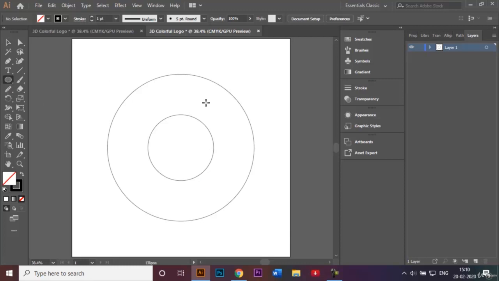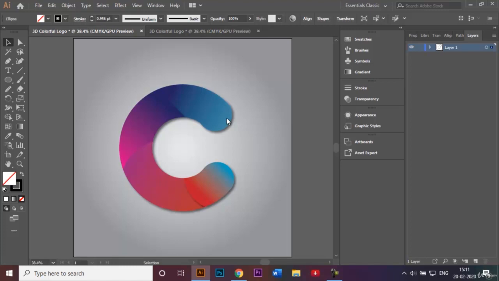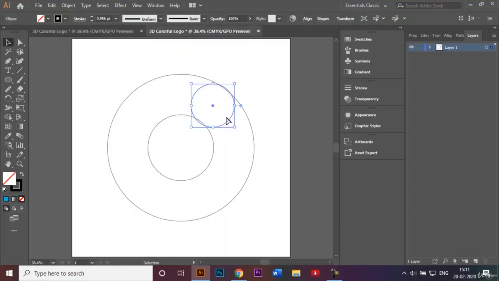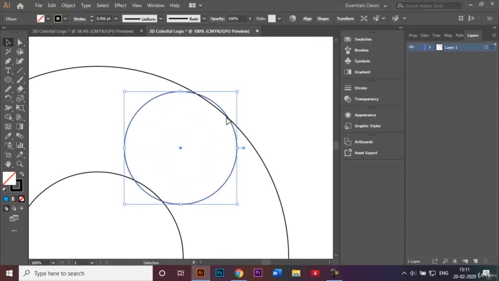So come back to this ellipse tool, click Shift plus Alt and just drag our mouse to make a circle like that. It's okay if some portions of your circle are sticking out, that's fine, but try and make sure that it fits more or less into the guide like that. I'm just going to leave a little bit outside so that when we make this shape, it becomes a little easier. I'll be zooming onto some parts and reducing the size like that.